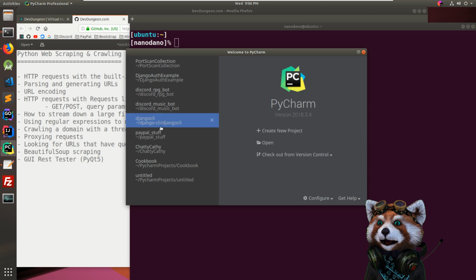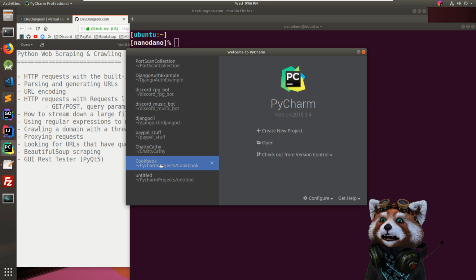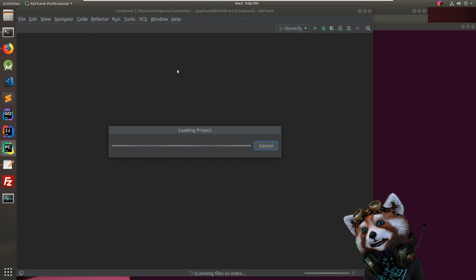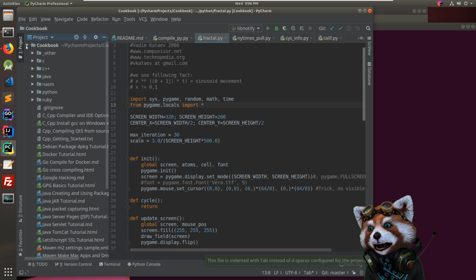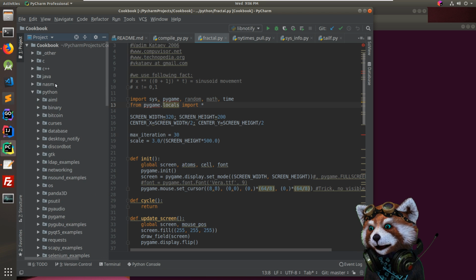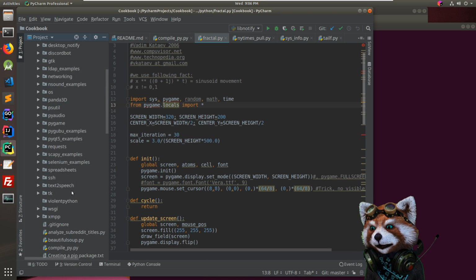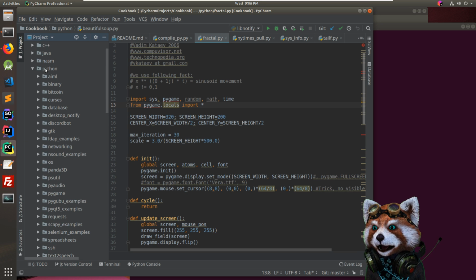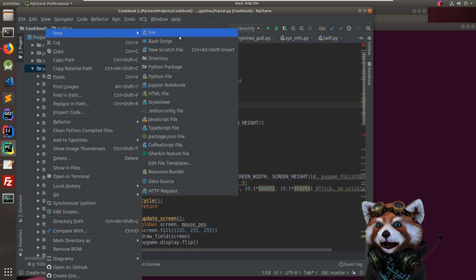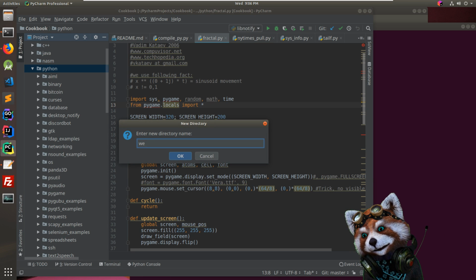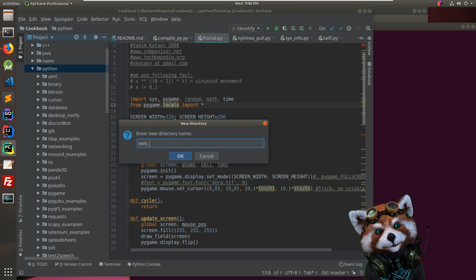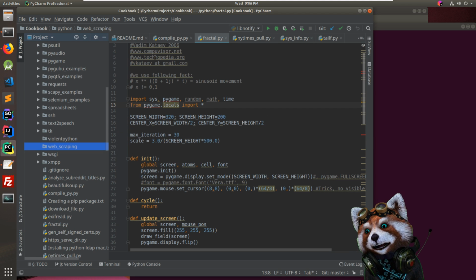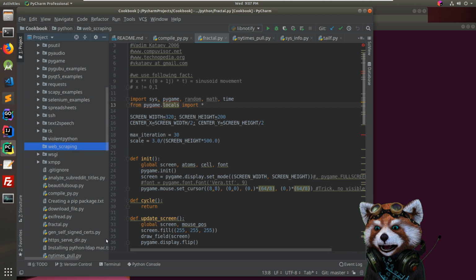And I want to open the cookbook. I'm just going to dump it all in there in the Python section. I have some other examples I might reference too, but I'm going to make a new folder specifically called web scraping, and I'm just going to put our examples for today in there.